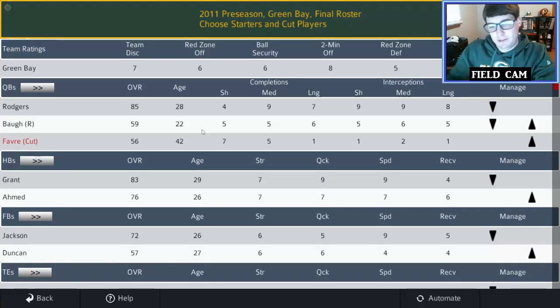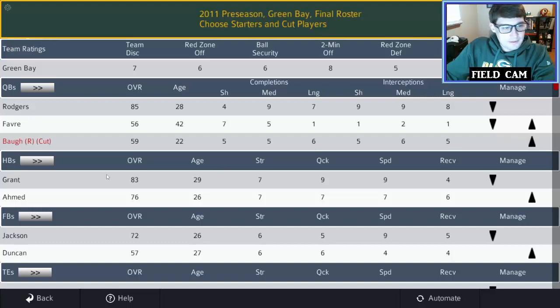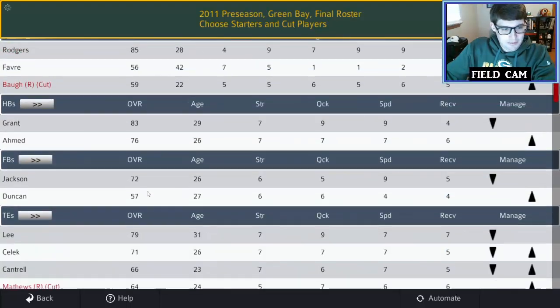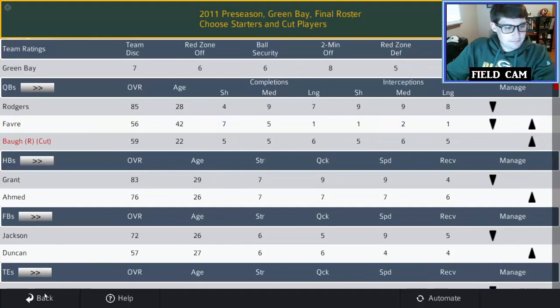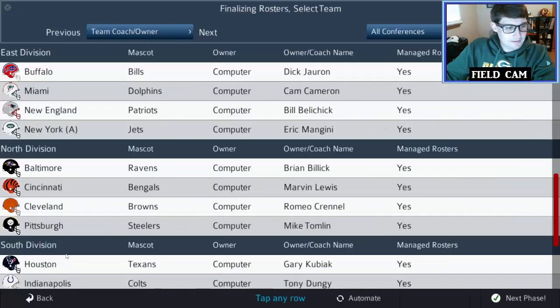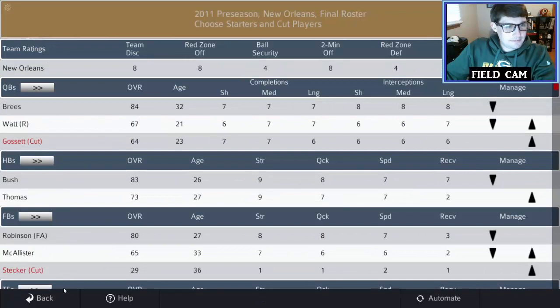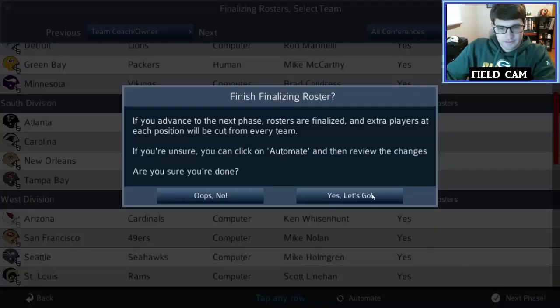Alright, so what I did was reorder my depth chart by automating it, and Brett Favre would be cut, but we were going to keep him. He would be cut and gone for good, but I want to see how far he's going to stay in. Once you hit that button again, it re-automates everything. Just gonna go through, check our teams here. Manning, Breeze, Brady, they're all hanging around still.